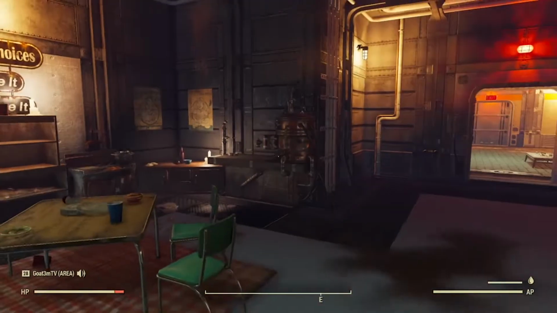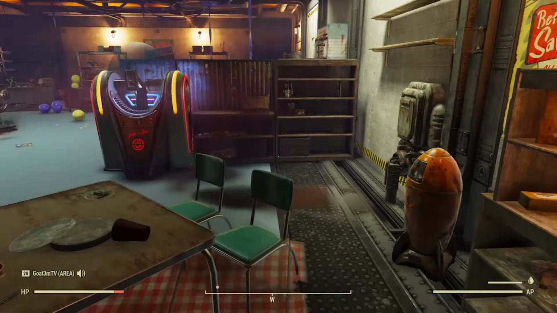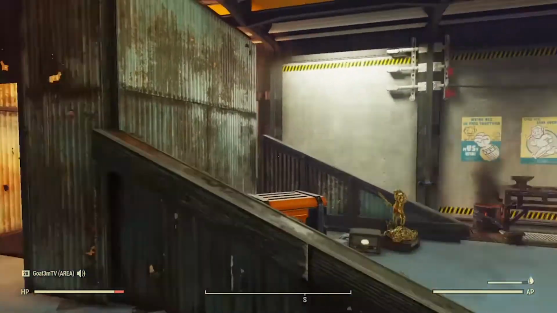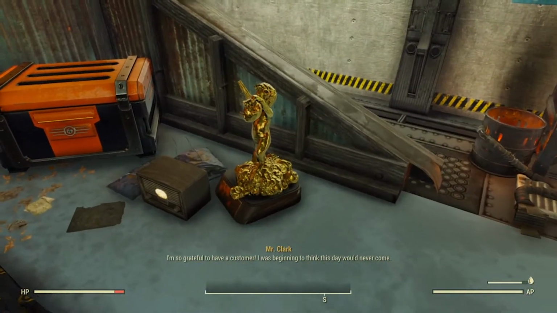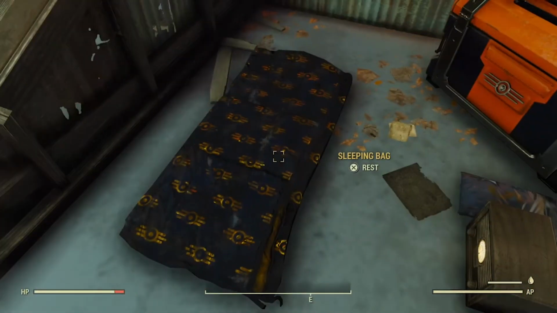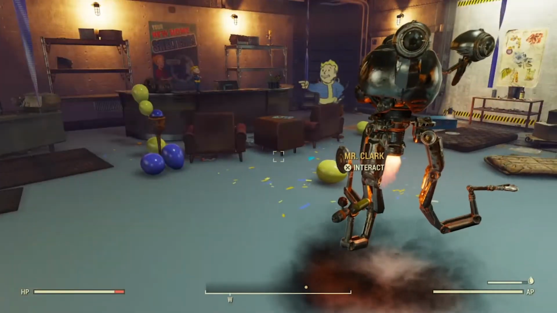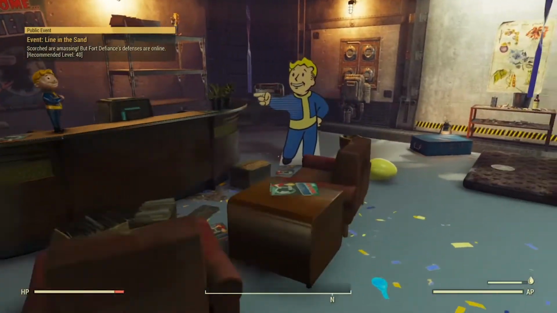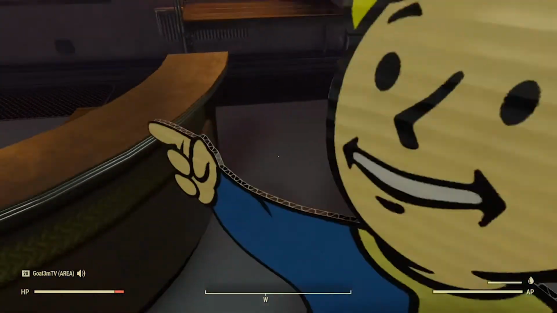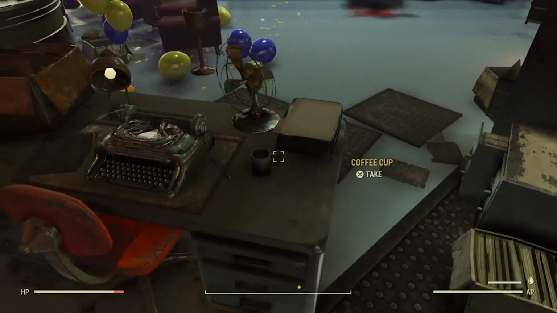All right. Let's take a quick little look around. So we don't need to... I don't want to take anything from him, but was that a mod? No, that's ham. Vegetarian ham. I'm so grateful to have a customer. I was beginning to think this day would never come. Oh, how cool is this thing? Mr. Gill's safe requires a key. Ooh, do we get... Nope. Can we get you? Does not look like it. Alright, there's the terminal he's talking about. Anything else over here looks cool?